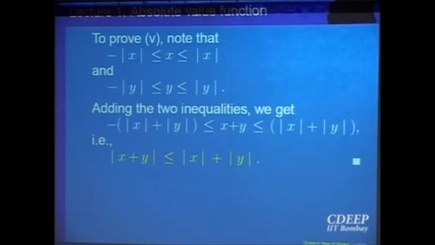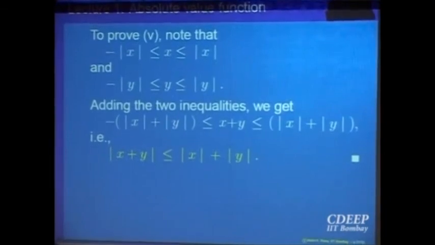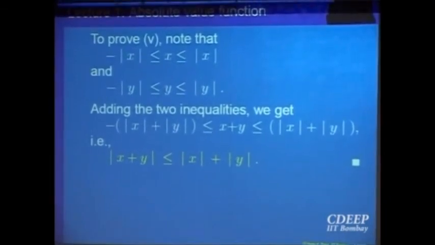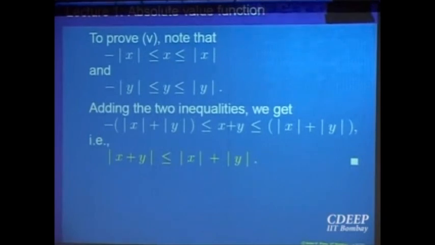You don't prove everything again and again. You have already proved something, you use that thing to build your next step. Right? Triangle inequality can be proved directly also by dividing again into cases. Right? X plus y bigger than 0, x plus y less than 0, then sub cases of that, x is bigger than y, y is bigger, all sub cases you can do. But this is a neat way of doing that.